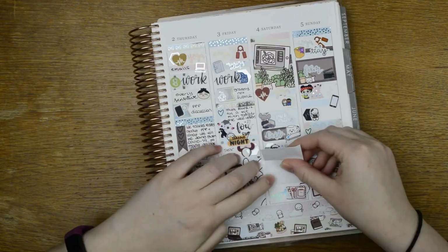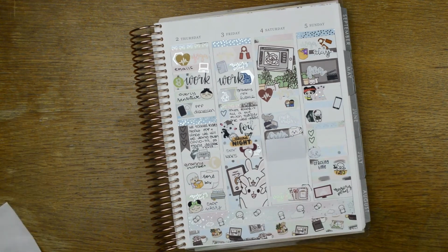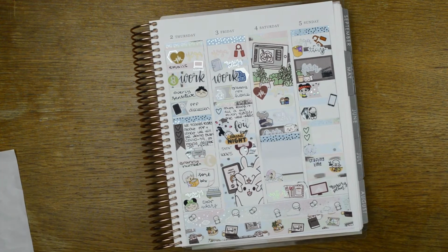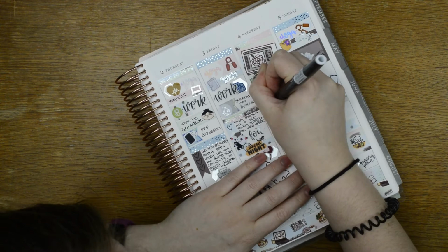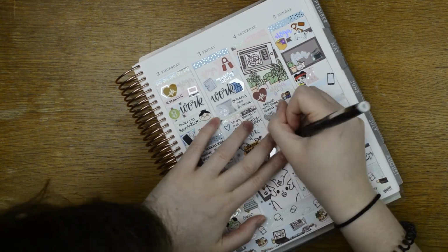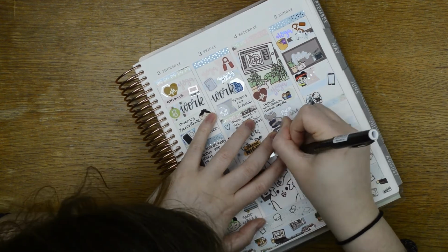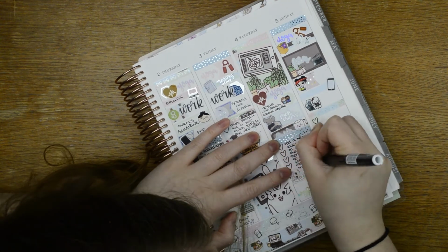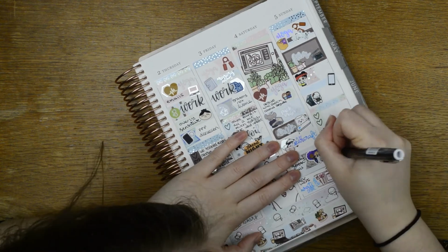So while I'm putting all that down, I'm just going to talk about the fact that my book was super weird in that it had a page missing. Like it had 30 pages repeated rather than the actual pages. It had a repeat of the last 30 pages, and it was really strange. I was like, what is this? Why is there a repeat of pages rather than new pages?